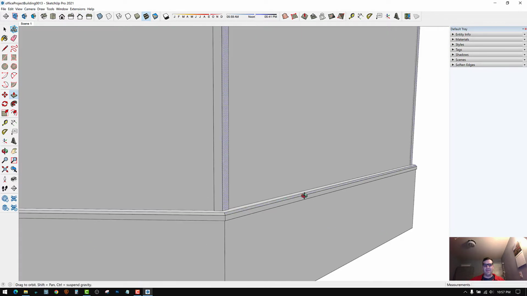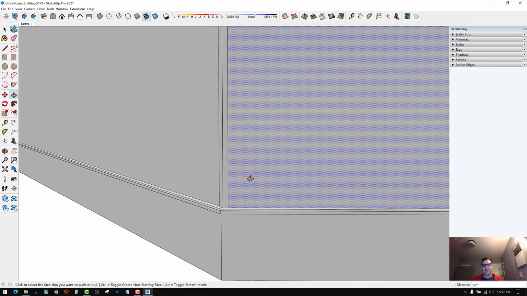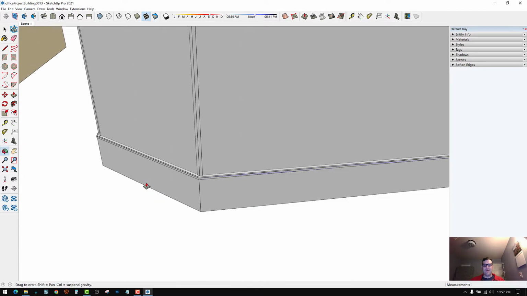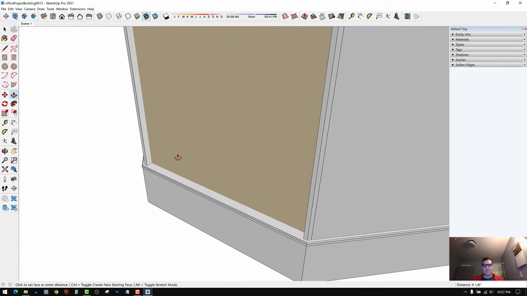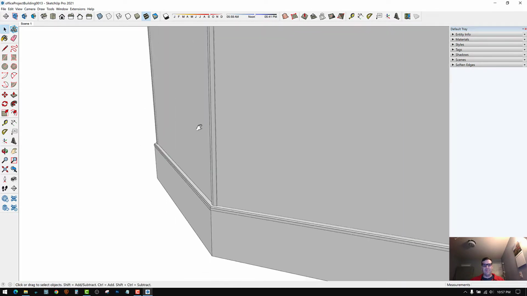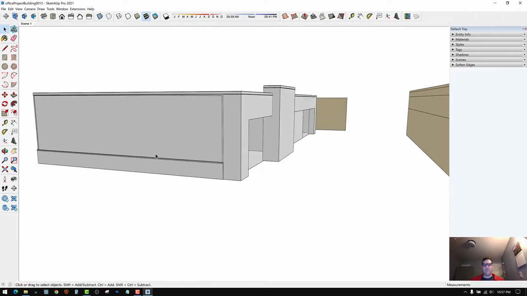I might exaggerate it a little bit. I might go a whole inch in, even though it might not be that much in real life. Just to exaggerate it a little bit, I'll just go 1 inch in to give it a little bit of depth to the model. The rest will be done with the materials.